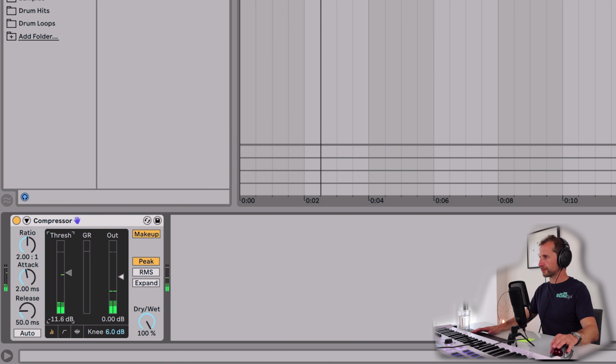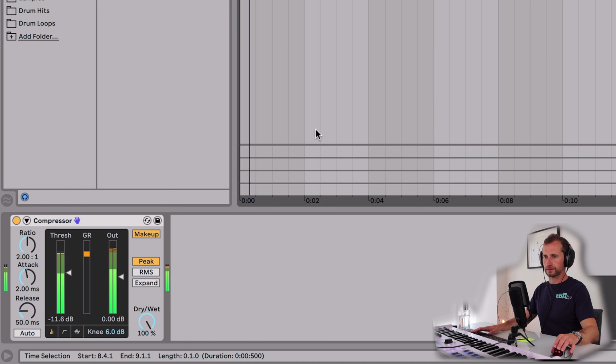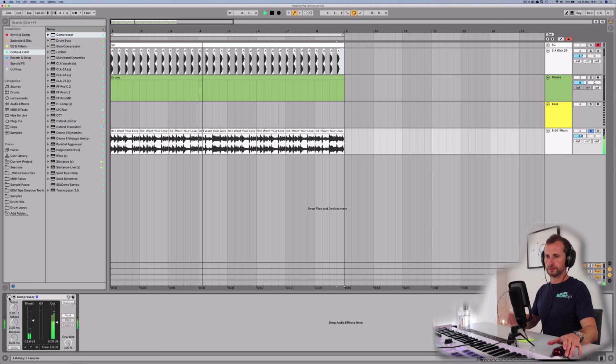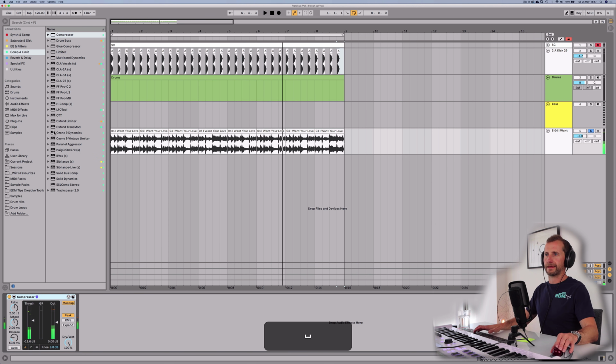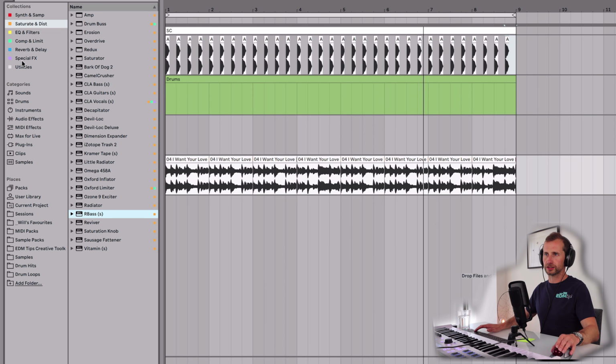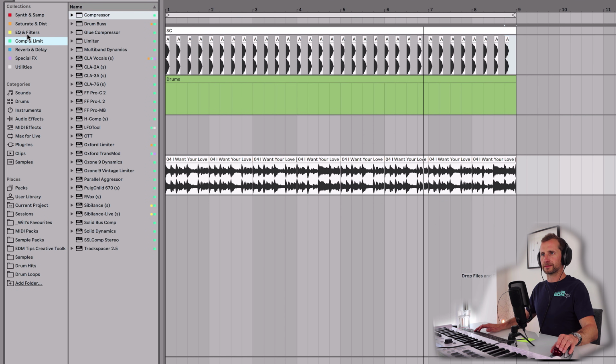Okay, so I'm going to add a little bit of compression to this first, just to make it pop a bit more. In fact, before the compression, I'm going to add some grit to it.